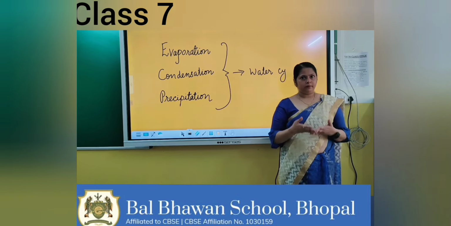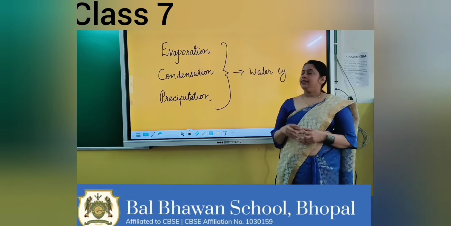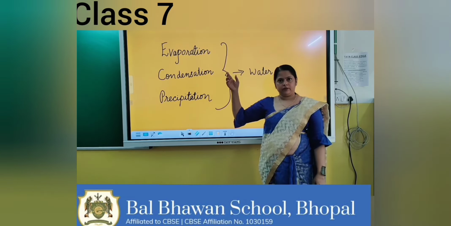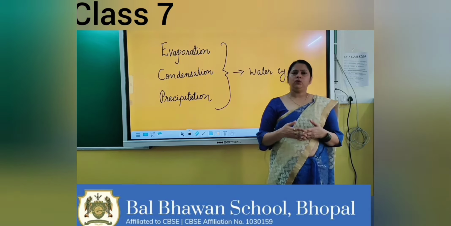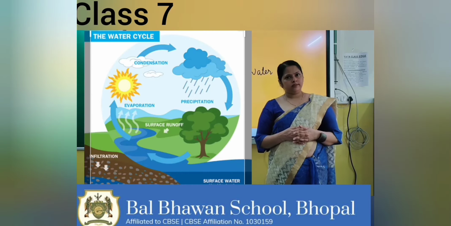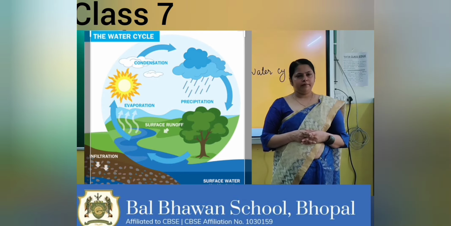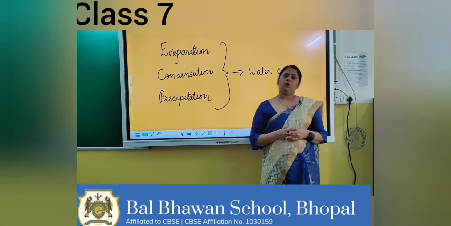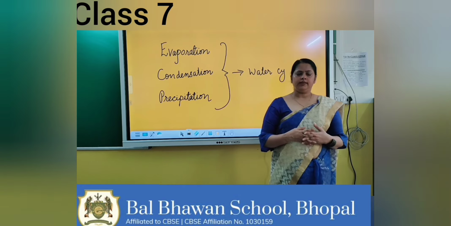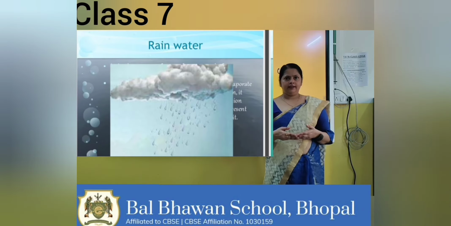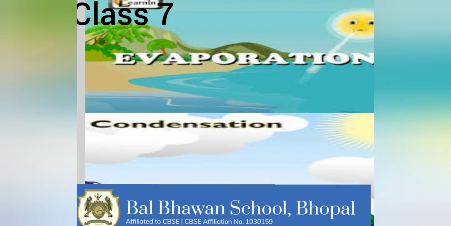Water from different water bodies reaches the atmosphere through the process of evaporation in the form of water vapor. When the water vapor reaches the atmosphere, due to the decrease in temperature it cools down and condensation takes place. So, the water vapor is again converted back into water droplets. The water droplets fall back to the earth in the form of rain, sleet, snow, hailstone, etc. This process is known as precipitation.